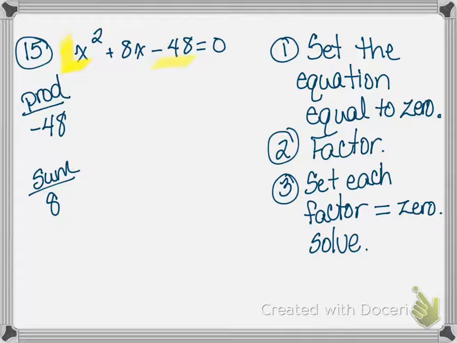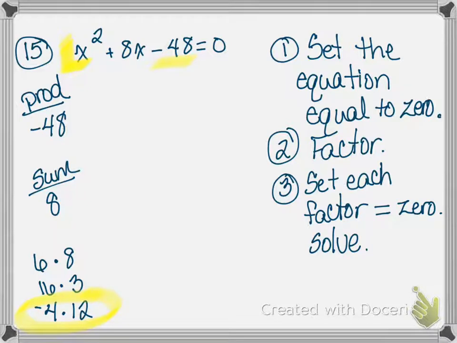Because our product is negative, we are looking at 2 numbers. One of those numbers is going to be positive, and one of those numbers is going to be negative. So I'm just going to start listing some factors. I have 6 and 8. That's not going to get me there. 16 and 3, that's not going to be helpful. I have 4 and 12, that potentially could be it. If I had negative 4 and positive 12, that would get me to positive 8. And so these are my 2 numbers that I am looking for.